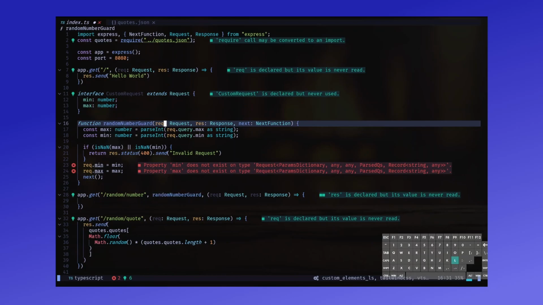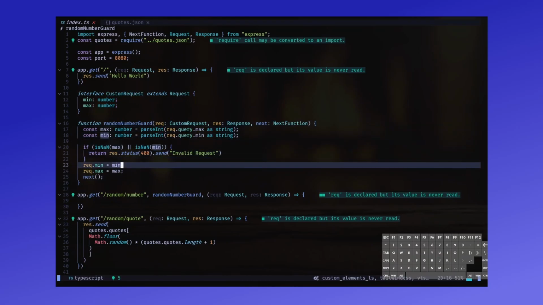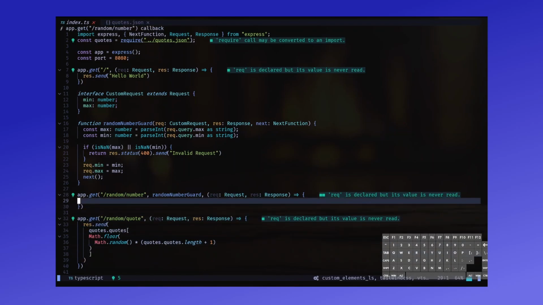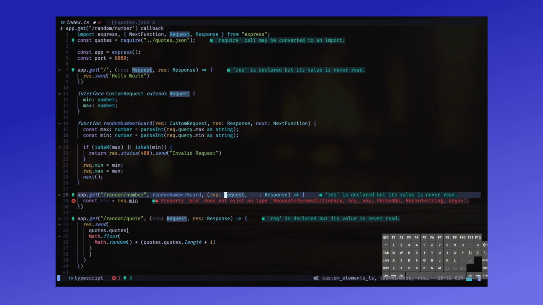Now all we have to do is replace Request with CustomRequest, and the error instantly goes away because now min and max are part of CustomRequest. And now inside of our controller logic, I can say, for example, const min equals request.min. Again, property min does not exist, so we have to replace Request with CustomRequest over here as well. As you can see, the error goes away.